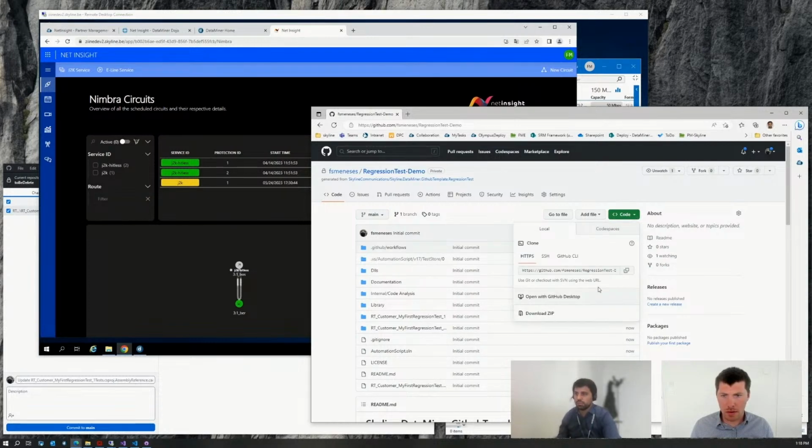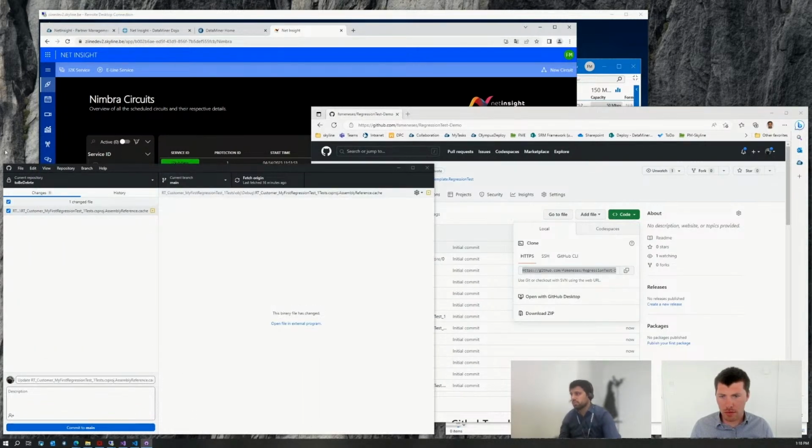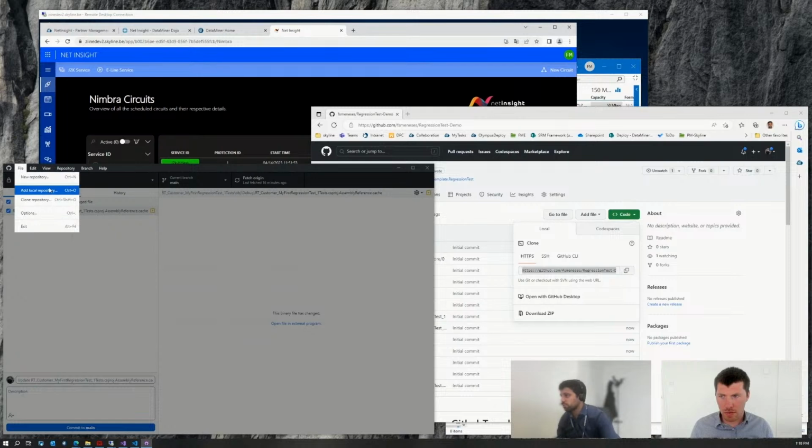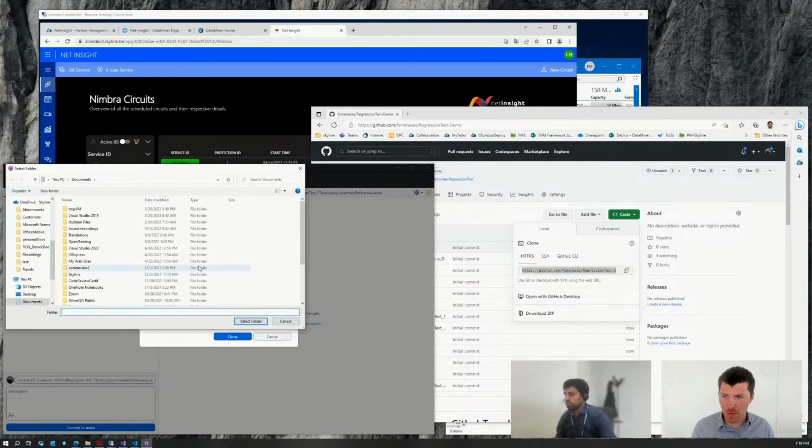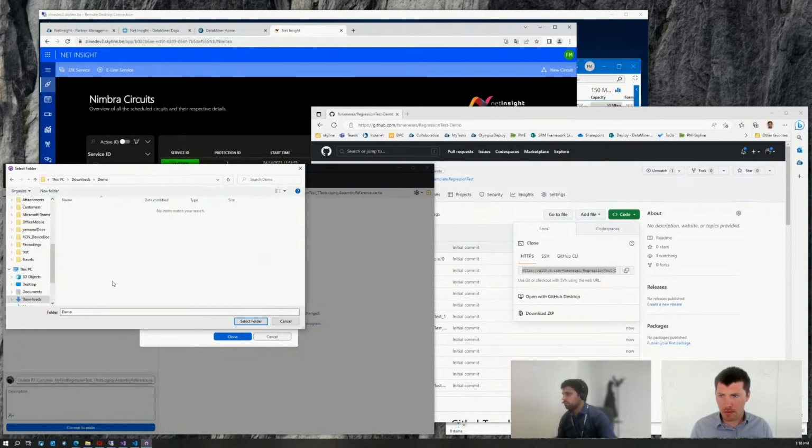So I will now clone it to my local machine. To clone it, you can use any tool that you are used to, whether that is the GitHub desktop application, SourceTree or Visual Studio, that doesn't matter. Exactly. Let me just select a directory for it.